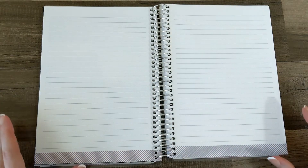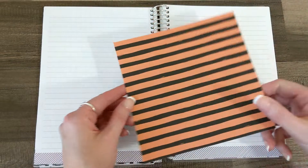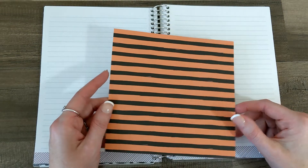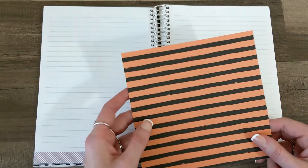So I'm going to decorate this up with a variety of things. I'm going to use some scrapbook paper, some washi, some stickers. I think I want to use this black and orange stripe scrapbook paper across the top and then do some washi across the bottom. I don't think I'm ever going to leave this purple stripe — I'm going to cover it every single time. But I'm excited, I think it's going to be a fun spread. And I'm going to start with my washi across the bottom.